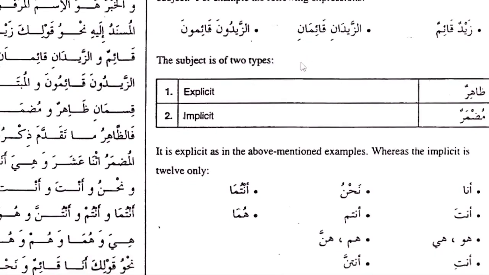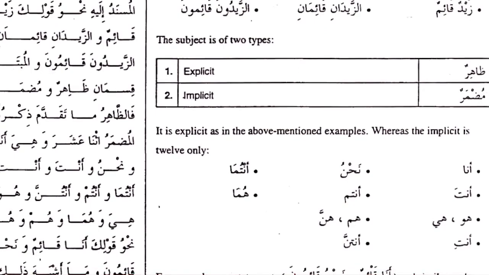Okay. He now says that wal mubtada'u kismani. Mubtada is in two divisions. It can be of two types. Zahirun wa mudmir. Zahir and then mudmir. So that's what you are seeing in this box. Al-mubtada'u kismani. The subject can be of two types, zahir and then mudmir. What do we mean by zahir?